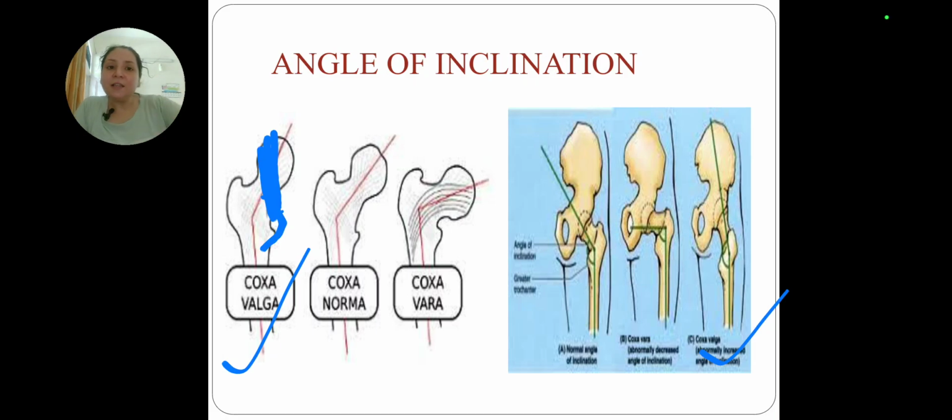So you can see that the weight-bearing, or joint compression forces, over here have decreased. Why so? Because the angle has changed. What angle has changed? The angle has increased. The line passing through the head and the neck has changed its angle, so the orientation of the head has changed.